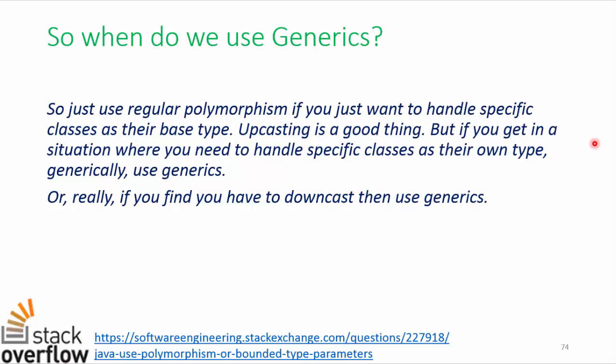In the previous slide, we found that the return value of that method, we had to systematically downcast it to a more specific class so that we could use the resulting object. That was a big red warning sign that we were doing something that could be done more cleverly using generics.